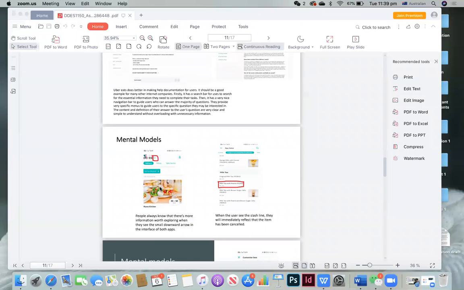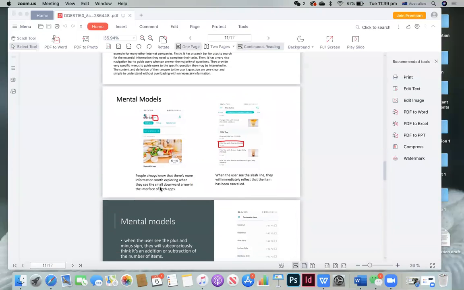Next is mental models. The left screen shows that people always know there's more information worth exploring when they click the downward arrow in the interface, and for the right screenshot, when people see a slash line, they will immediately recognize that the item has been cancelled.